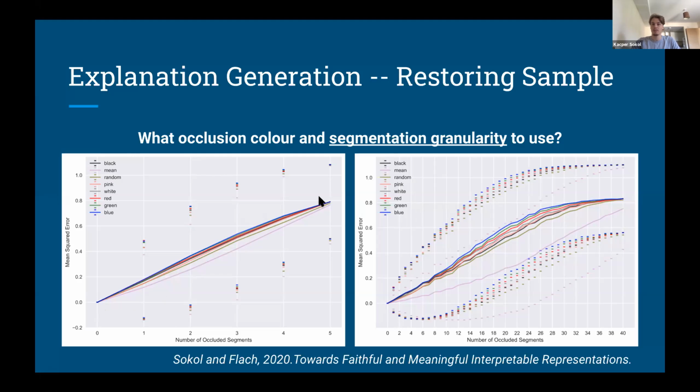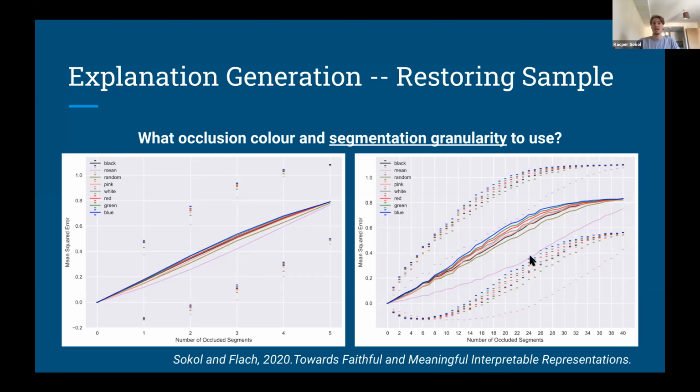And as we occlude more segments, you can see that the error rises, which is expected. You remove information from your image, so the error is bigger. And different lines represent different occlusion colors. And as you can see here, for 5 segments, the pink line represents the mean color occlusion. You can see that it slightly diverges, but it's not too bad. But once you segment it into 40 segments, it is actually quite a substantial difference. If it lowers, it means that the black box is more likely to still predict the original class that was predicted without any occlusions than if it's higher.